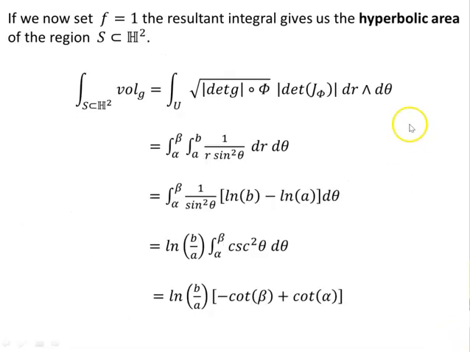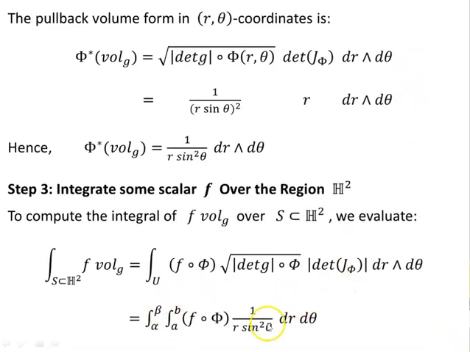All right. So at this point, that's what your end result is. We can't go any further, we don't know what f is. Let's just say, for argument's sake, if I set f to 1 here, then we're just integrating a volume and producing a unit of area. If we integrate this over the region given by these limits here, we're going to get an area. And I just want to show you how this hyperbolic area is different to our Euclidean area. Even though it's not really a part of this topic, I just thought I'd show you anyway.